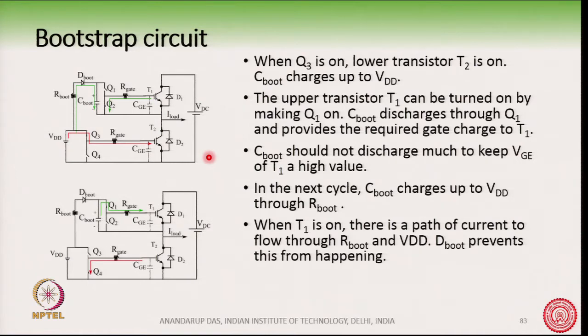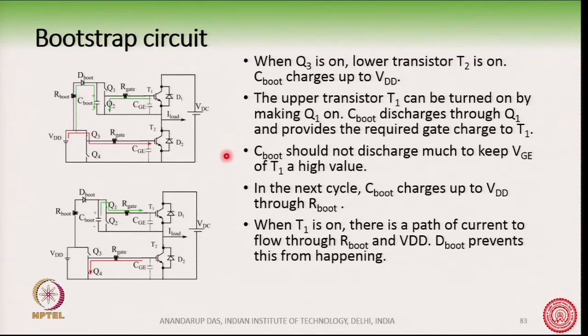In order to turn on T2, I will turn on Q3. So, you have a VDD voltage, and the current will flow like this and complete the path. After turning on Q3, this voltage will give the charge required to turn on this lower IGBT.